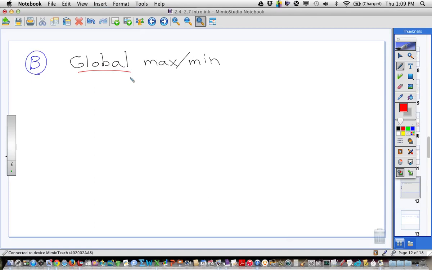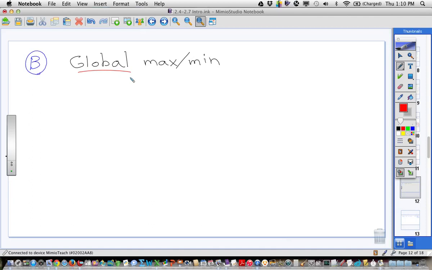What is a global max and min? What about the whole graph? Highest point and the lowest point. Now, it might be at a local max or local min, right? Like, for example, in the sine graph, how many local maxes are there? Infinite. X equals pi halves. X equals 5 pi halves. X, right? I mean, and think about this.